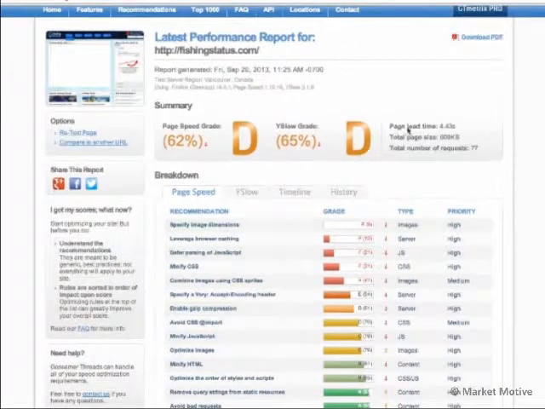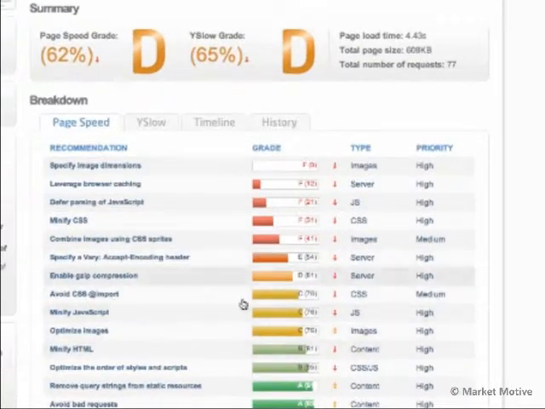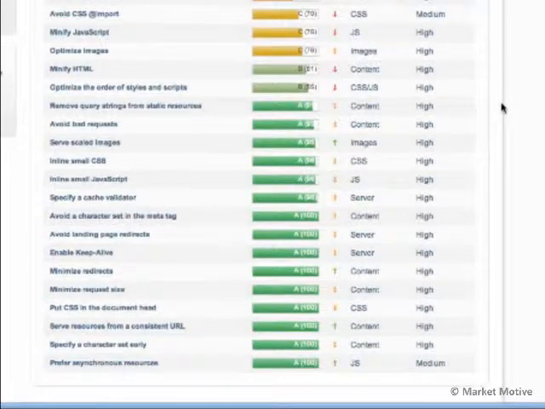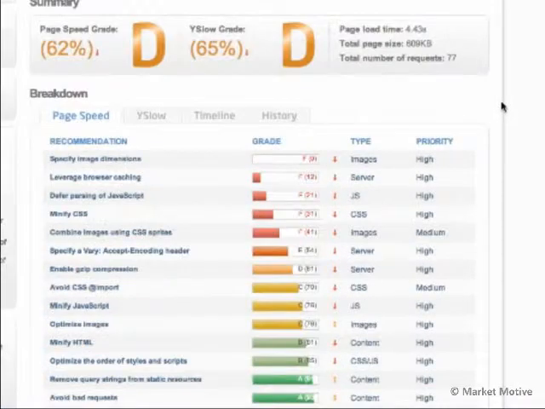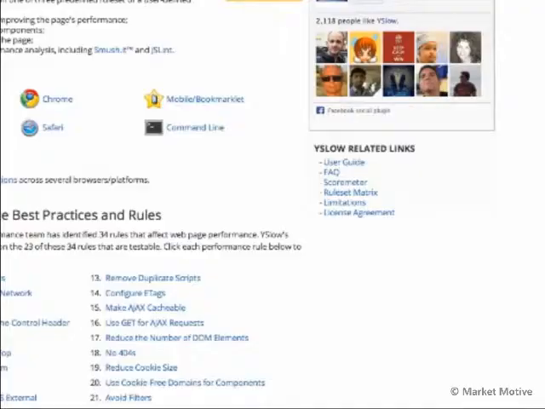So you can see GTmetrix's report. We're looking at a lot of the same information: minifying the HTML, minifying the JavaScript, avoiding inline CSS, and using gzip compression. Some of these are a little bit harder, like setting up browser caching or some of the more technical areas of server optimization. They might not be something you want to get into right away, but certainly you want to mention the areas where there is room for improvement.